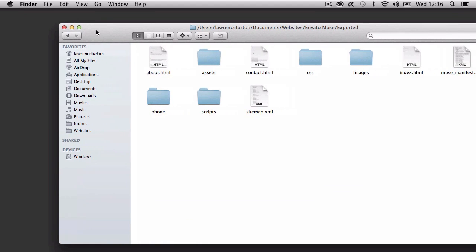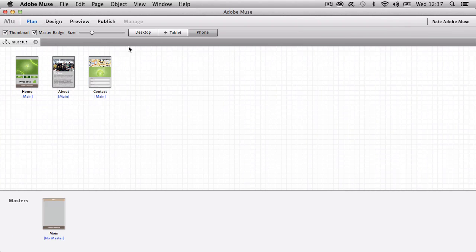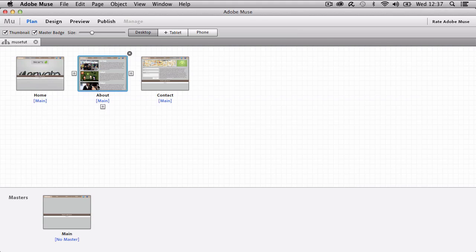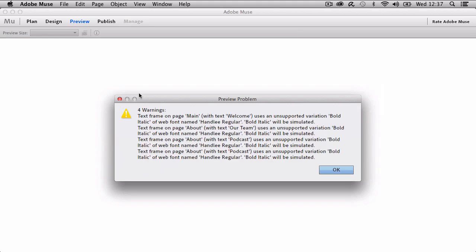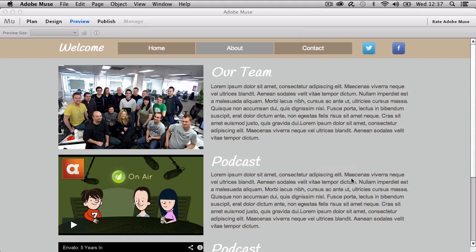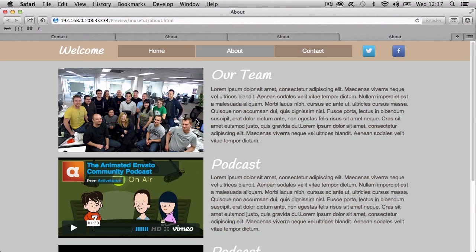So that's just basically a little gotcha right there, but it's not a bug inside of Adobe Muse or anything like that. And also, if you actually preview this inside of Adobe Muse, you'll be able to see that that is in fact emulating a server-based environment. And even if you preview this in the browser from Adobe Muse, again, it's basically emulating a web server.